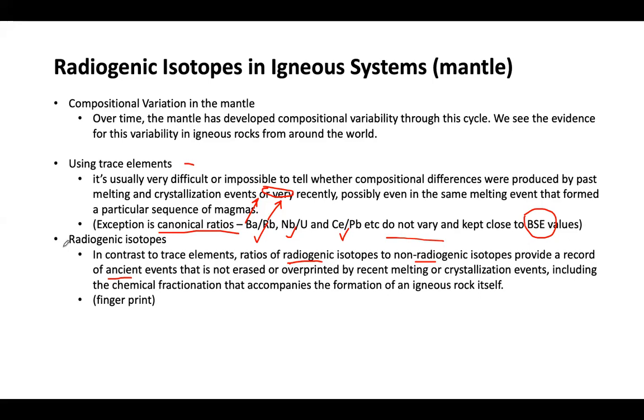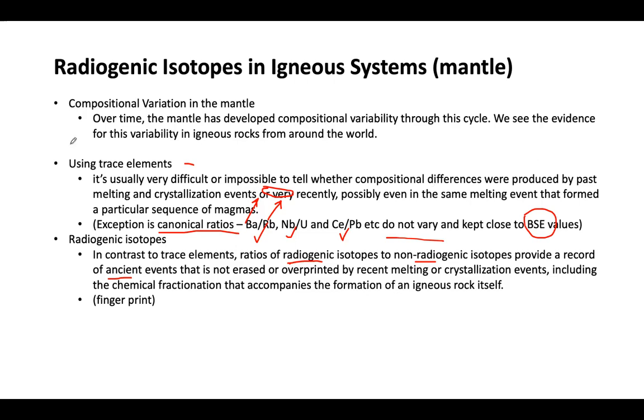So in understanding such ancient events, not only the original melting but even later disturbances, maybe it mixed with another magma, or during ascent this magma reacted with the country rock, the surrounding crustal rock, something like that, right? This type of change can also happen due to these different processes. Therefore, radiogenic isotopes are very characteristic and very important to understand the evolution of different units, crustal or mantle units.